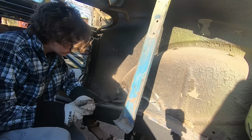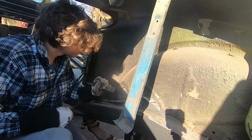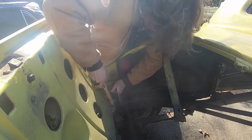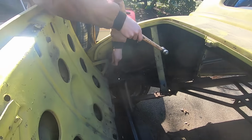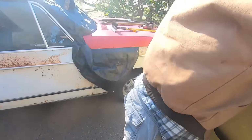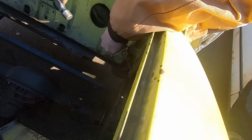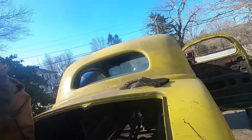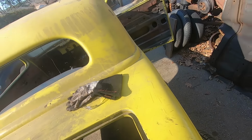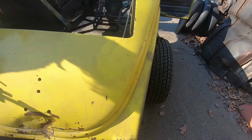Hurt. It's not really moving that much more. This isn't. Yeah, it's an awkward angle. Bro, really? There it is. Oh. Deck lid's off. Now we can see the rear floor.